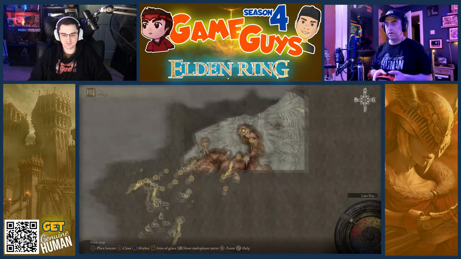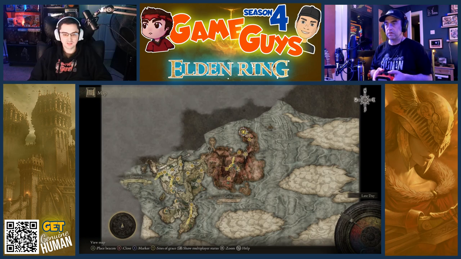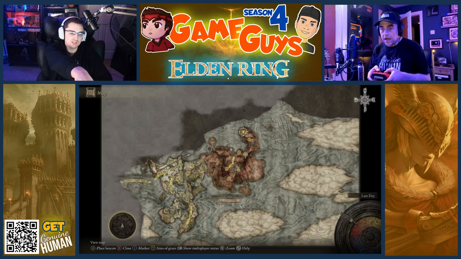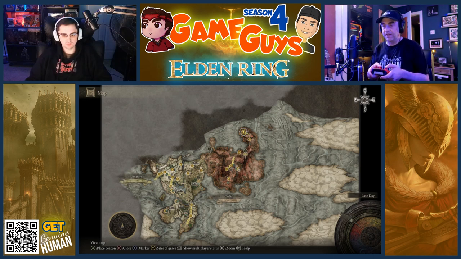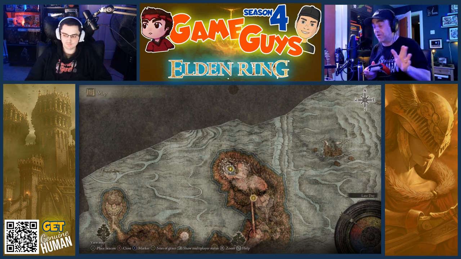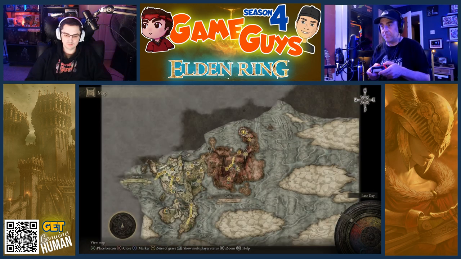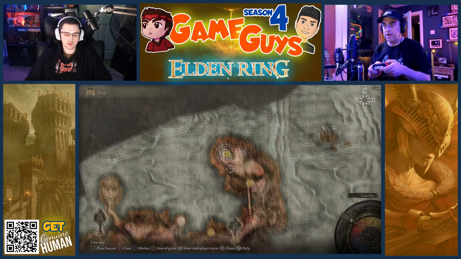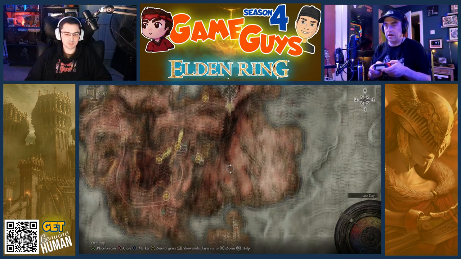Zoom out. Beacons, please remove all active beacons. Alright, so you have one in Limgrave, in the upper left. Is there a button to remove all the little blue beacons, or do you have to remove them manually? There's a button to remove all icons, but not beacons.